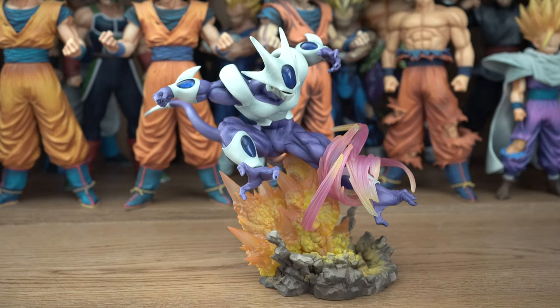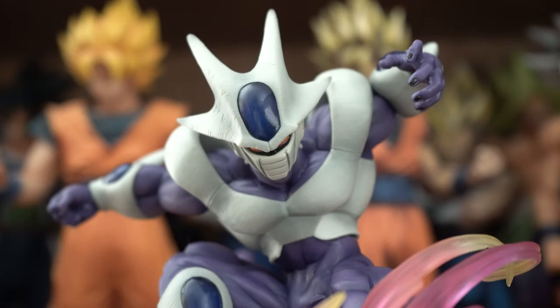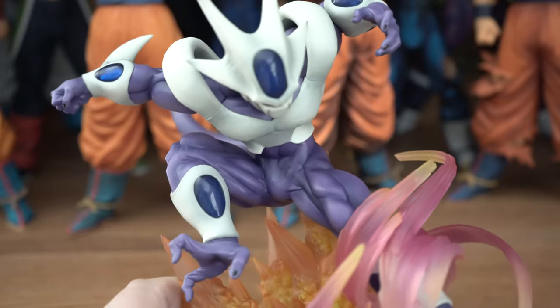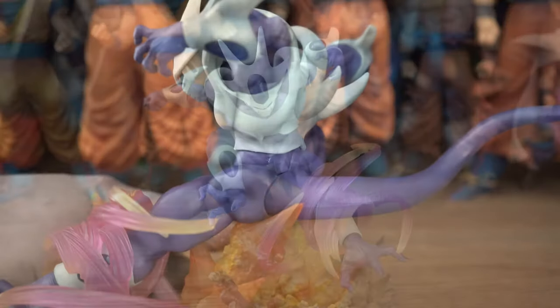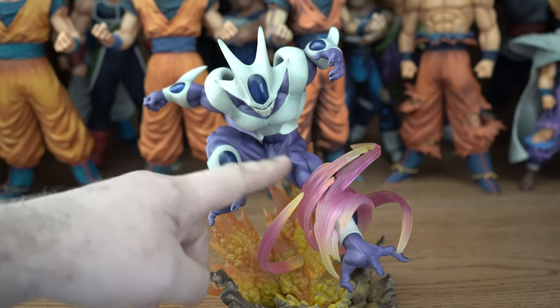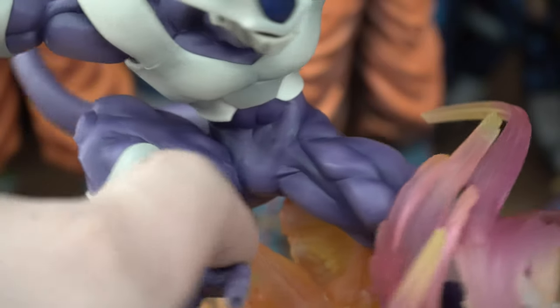Out of the box, this figure comes whole, so no assembly necessary. Bandai did a phenomenal job with this figure. The sculpt is done extremely well, and they captured his likeness very well. Looks exactly like his movie counterpart. Of course, most of his face is covered up, so it's not that hard to do, but still, you gotta give credit where credit's due. The sculpt was phenomenal, as well as the detail in the muscles — all those bulging muscles popping out. Dude's freaking jacked up. And the paint quality and application are phenomenal as well. He's got some shading all throughout, front and back, on the white part of his armor and on his skin. And I love the dark purple shading in between his muscles. Looks very nice — nice contrast.